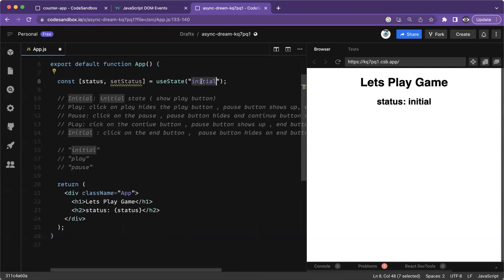I can call it play hasn't started, or whatever I want, but I'm just going to call it initial status, right? And I'm going to create a button here.